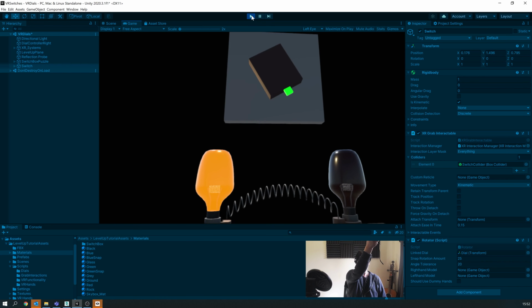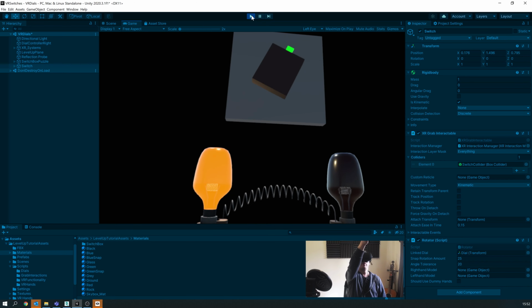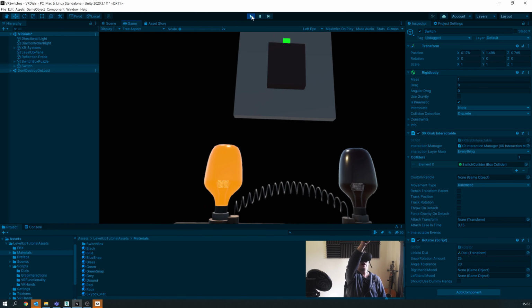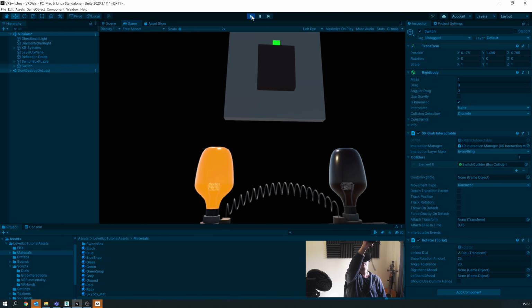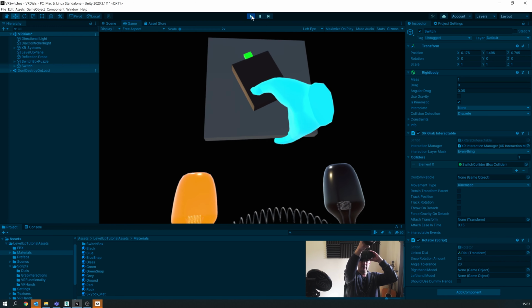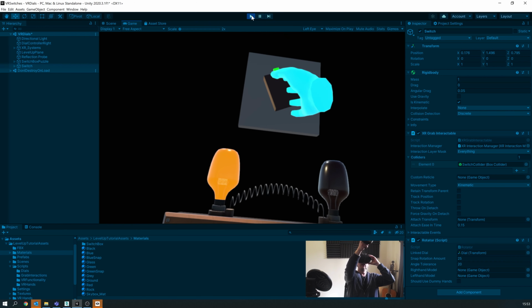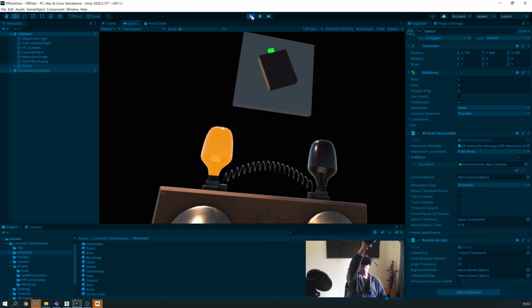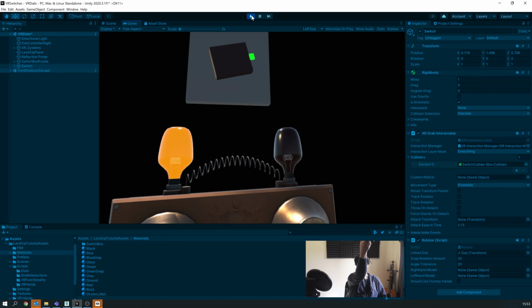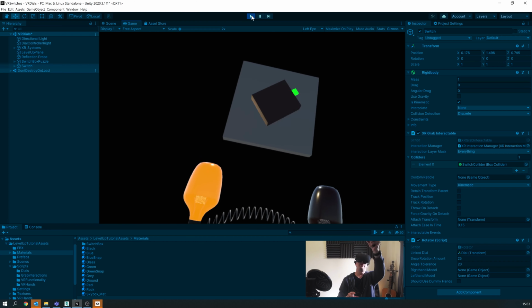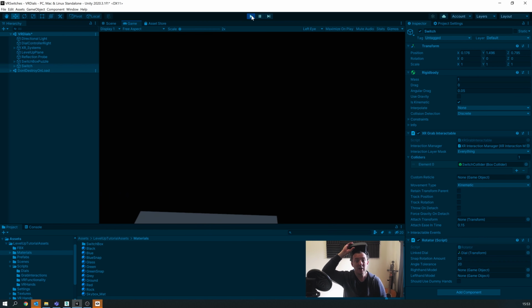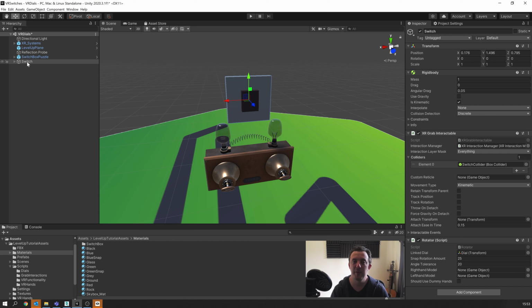So there we go, you can see it turning. Its rotation is tracking my controller, and it's using that angle tolerance to determine whether or not to rotate the dial. So you see I can rotate my hand a little bit. You might not be able to see that actually, hang on. So I rotate my hand around, it's not doing it until I reach the angle tolerance, and then it's going to start to turn. Very cool, and that works with both hands, so left or right. That is how you set up a switch. So I'll make this prefab available to people along with the script so you can test it out for yourself and see how it's all put together.